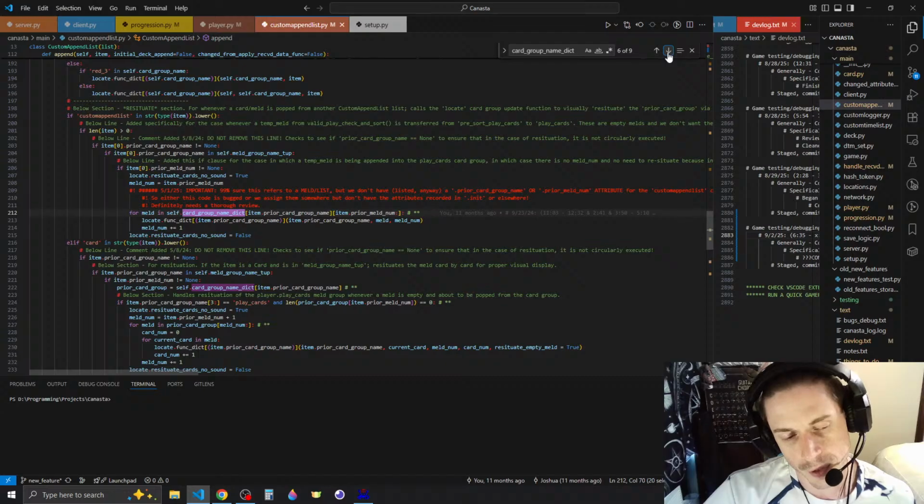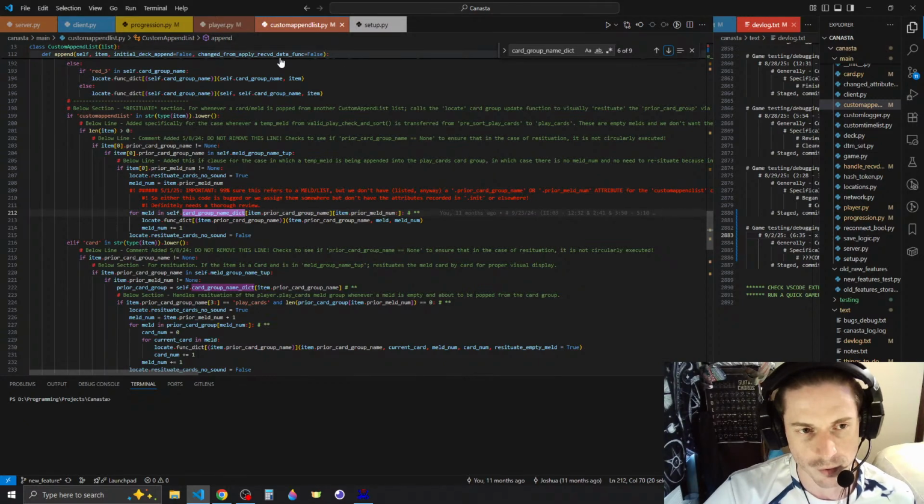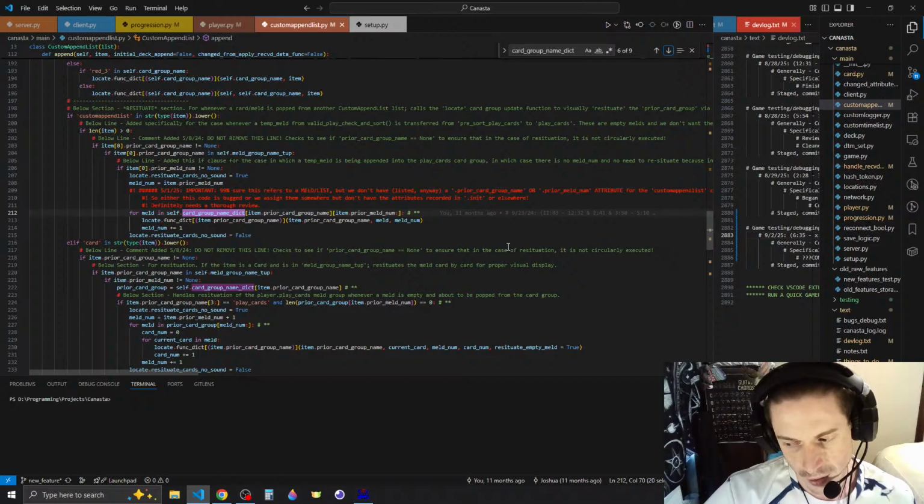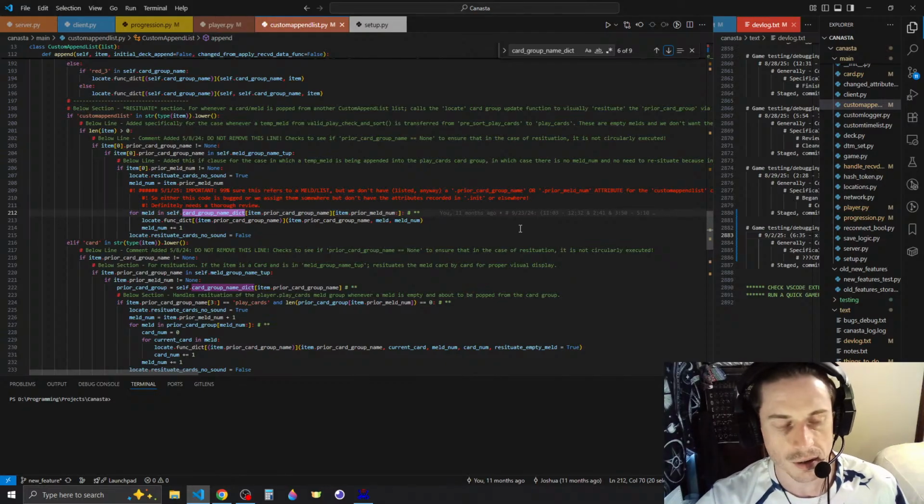Like the card groups come from player, and we have to access the card groups. So either they would get passed in as an argument to the append function or something, or we would have to import the file. And what we do is we just import them. We will import the object anyway. So there's really not a way around it. It has to be done.